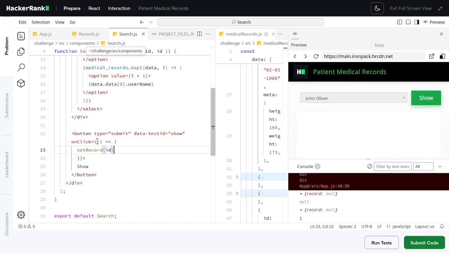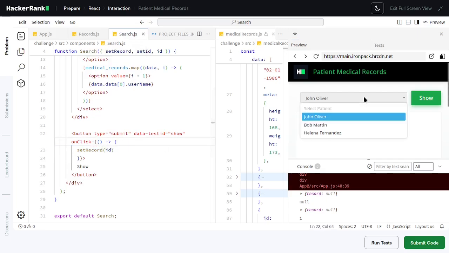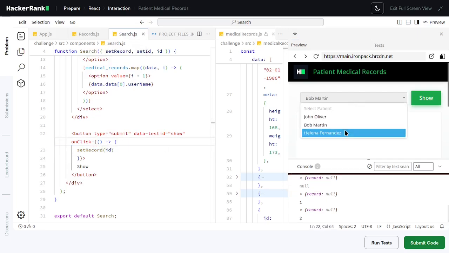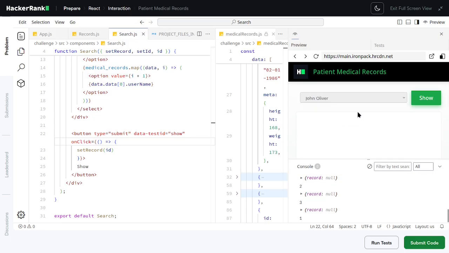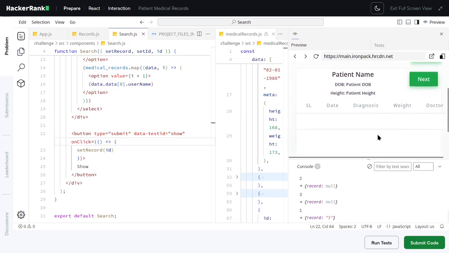And then because it's wrapped in an arrow function, an anonymous arrow function, it's not rendered directly. So if we use the show, then it's rendered correctly.